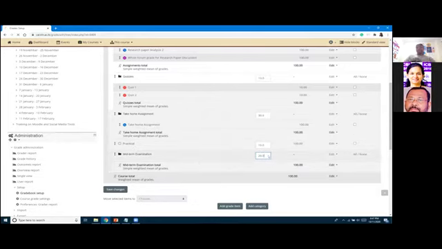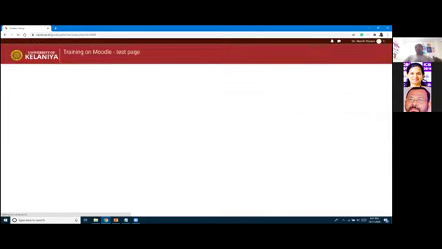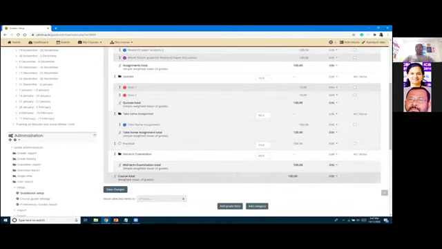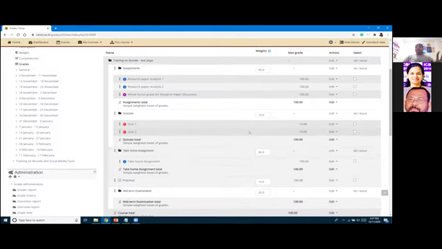Now I have this criteria setup. So save changes. Now the criteria is there. I'm not too fussed about the marks distribution here, I'm just showing you the functionality. So now we need to add an exam to this category.